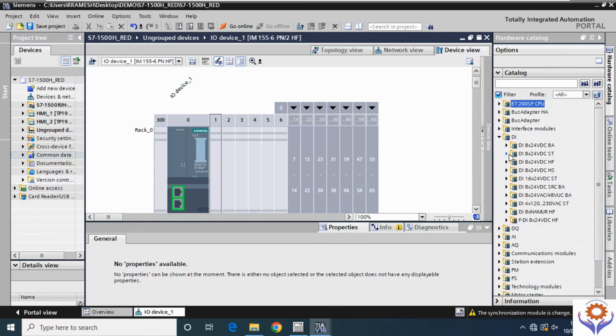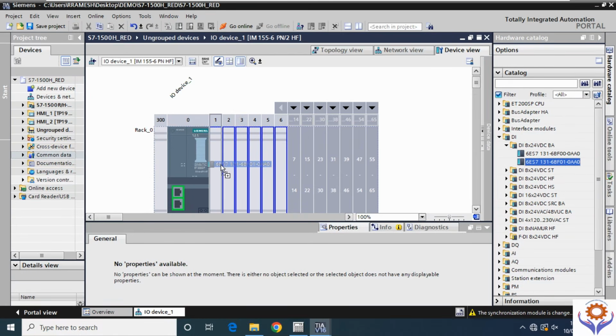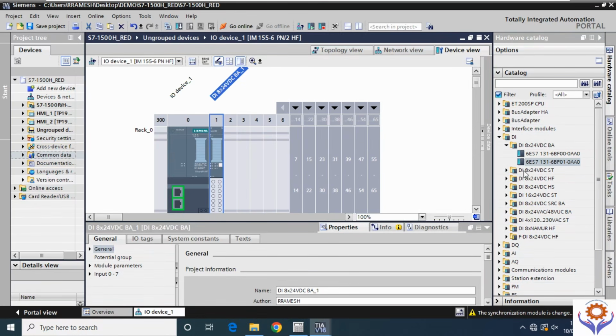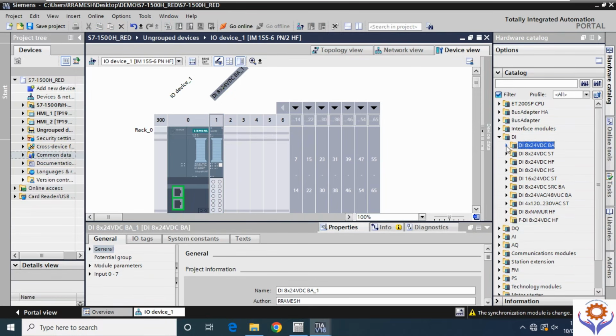Select the DI 24 volt 8 DI channel. I will drag and drop it in any one of the 6 modules. I will select it for the first channel, and this is for DI, and for DO it will mention DQ.